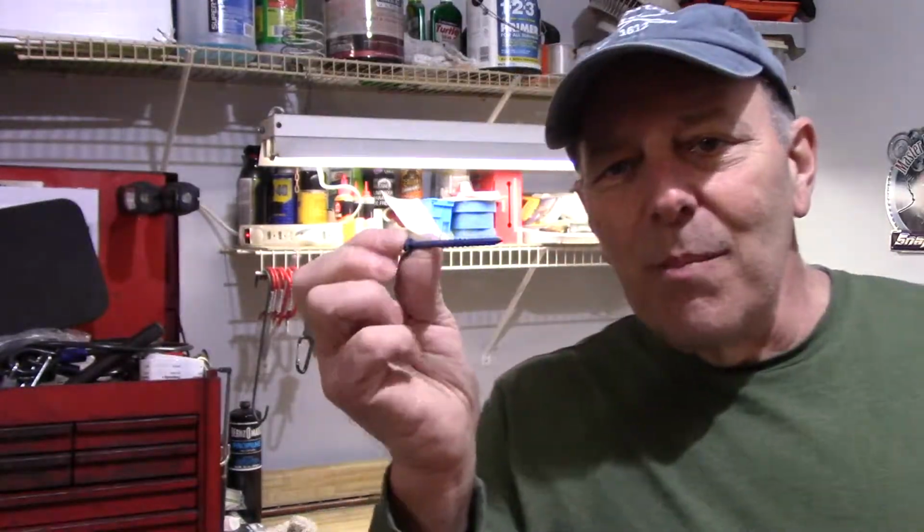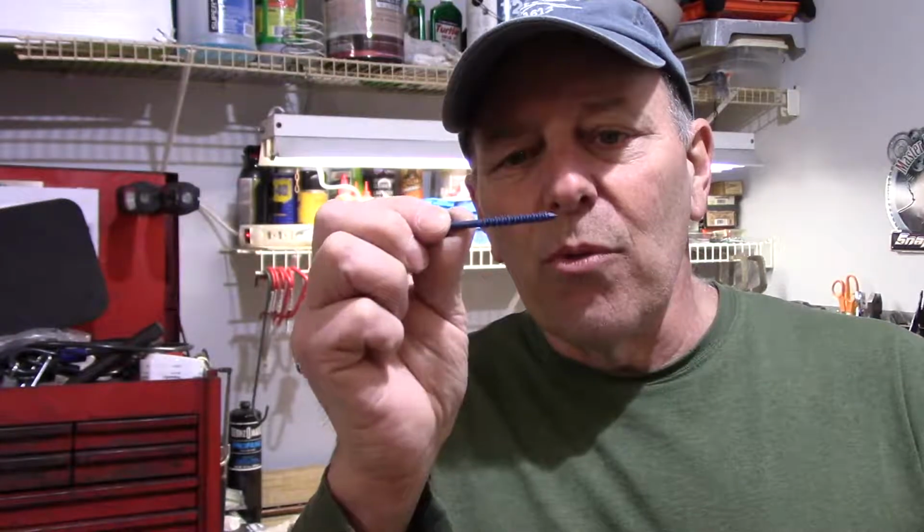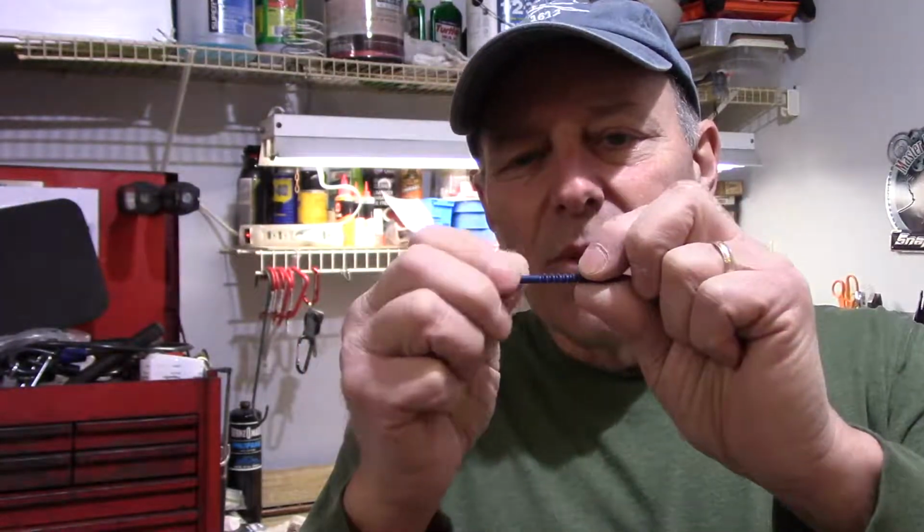This is something that's meant to screw into a cinder block. So if you're screwing into cinder block, you can use the mollies like I just showed you, or you can take these and these screw directly into the cinder block themselves, and they actually cut their own threads in the cinder block. They're self-tapping. But we're not going to cover this because we're not talking about these today. So come on, I'll show you. All right, so come on over. I'm going to show you how each one of these works, and you'll see how they are.